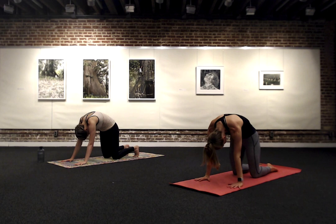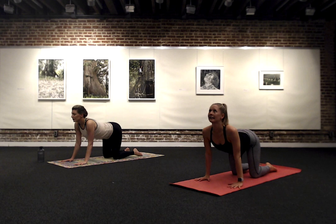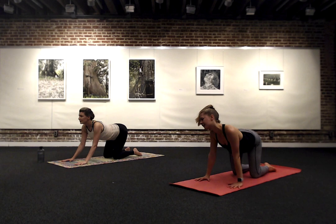So move and breathe. Inhale and exhale. At your own pace, in any direction that you want. You can go a little crazy and move side to side or circular. Let it feel good, not worried about what it looks like.